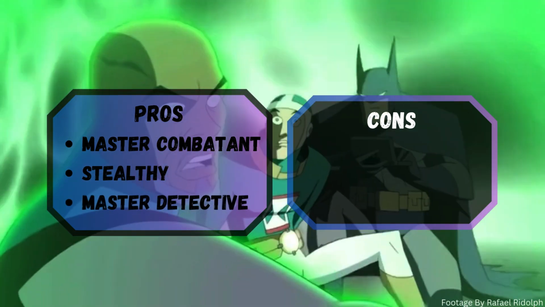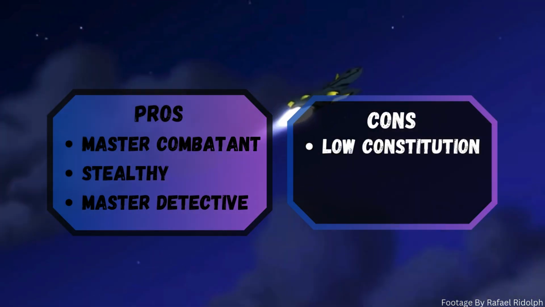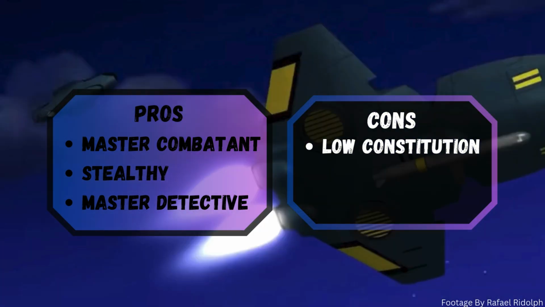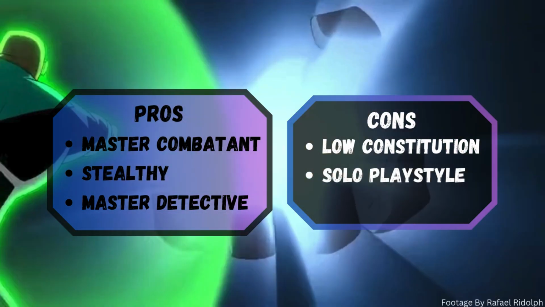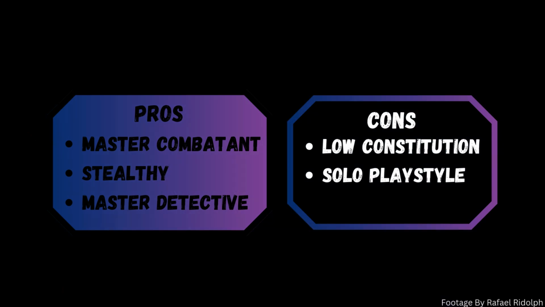For cons, however, we should probably start with the low constitution. No matter how good at planning you are, if you're in the front lines without the hit points to take a couple of attacks, you might be in the wrong place. Next, a lot of our best combat feats rely on us being unnoticed in combat, and while we may have the skill feats to pull that off, there's no guarantee that your teammates will have that as well.